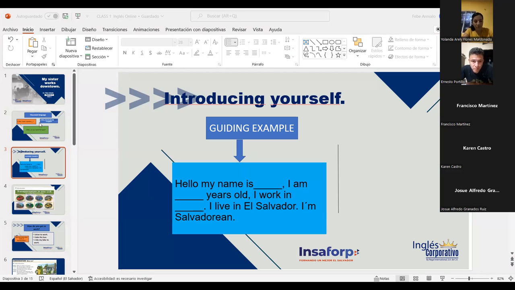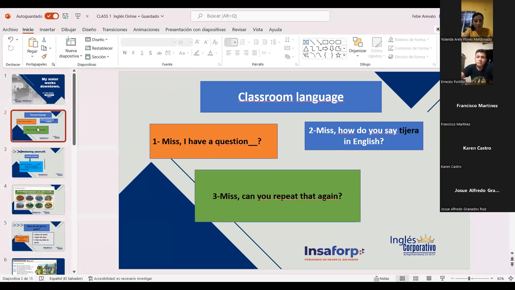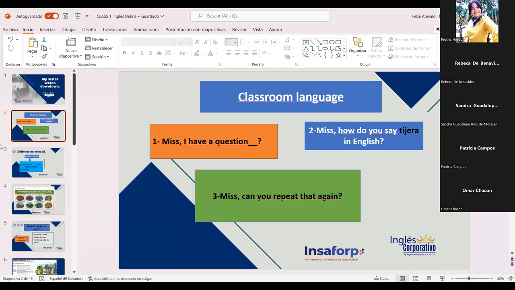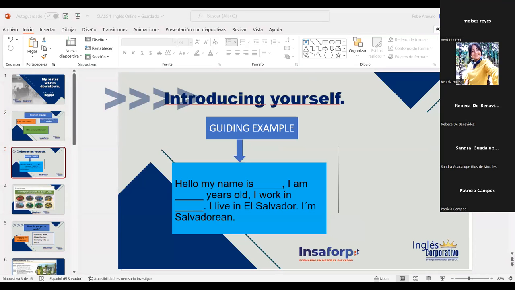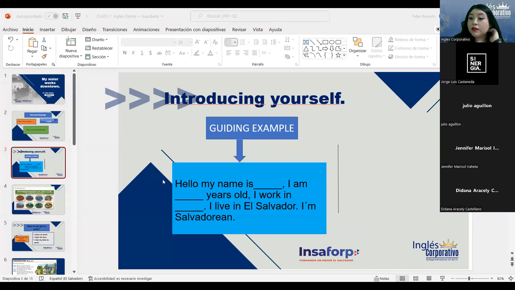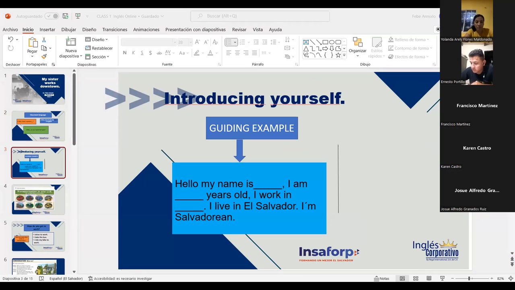Which one, Moises? ¿Cuál? ¿Este que está introducing yourself o el de classroom language? Well, I don't have an answer, so let's continue with this. Ah, aquí está, right, Moises? No sé si quizás usted ve la presentation, pero eso es lo que estoy presentando ahorita mismo. ¿O nadie ve la presentación? Sí se ve, teacher. Ok, good, thank you. Sí, siempre avísenme si no la ven o si a mí se me olvidó presentar or something else.